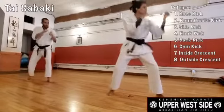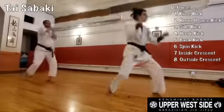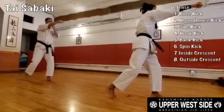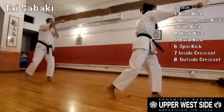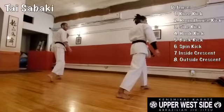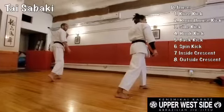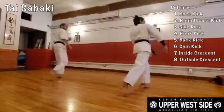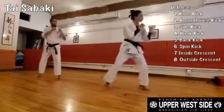Number 4, hook kick with long explanation. Block like before. Punch like before. We're going to block with our right hand, just like number 3, but instead of stepping off to the back, we're going to step off to the side. Go. So your left foot steps off to the side. We're in this kind of modified front stance. Your right leg should be getting lighter, so you can throw a right leg hook kick. Go. Very nice. Reset our stance.